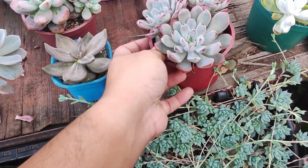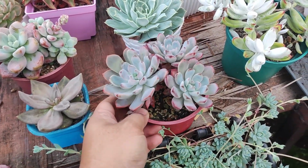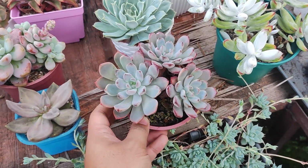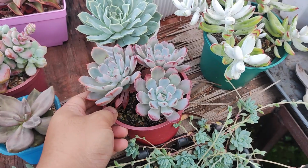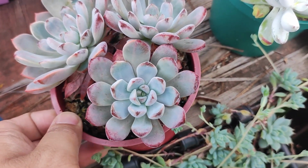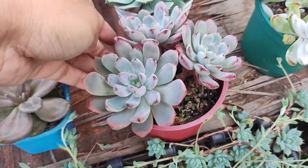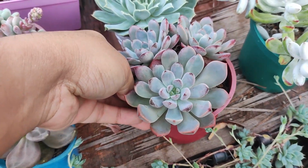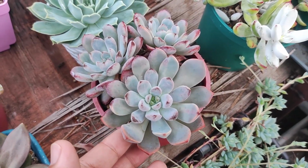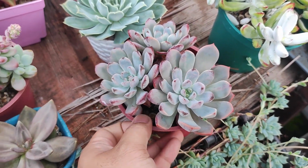The next one we have is the Peach Candy. This is, I think, a Sedum or Graptopetalum cross. Okay, a Graptopetalum hybrid. I really like this one. Kind of reminds you of the Marpin, but it has a compact look and smaller leaves. It doesn't get very wide, I believe. And what I noticed with this plant when I did the technique that I said, that you should put your succulents in the dark, it had gotten wider. The leaves had gotten longer on the sides, and it managed to produce a much wider rosette.